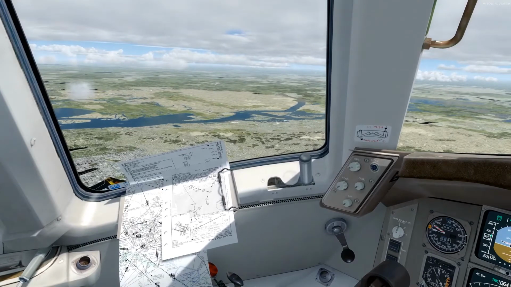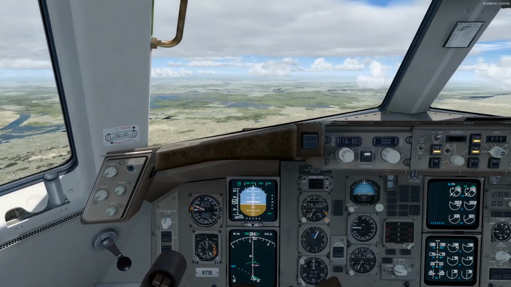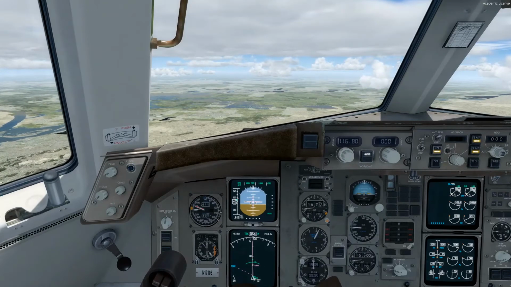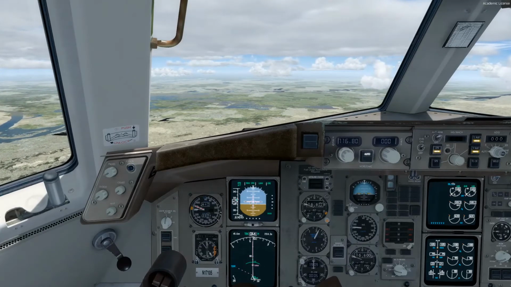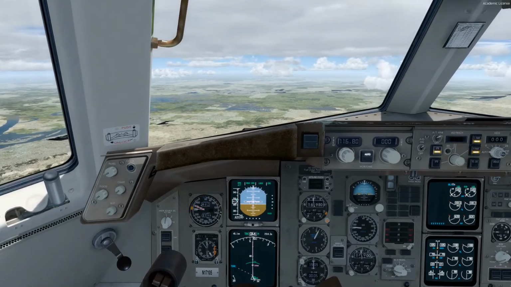That's California. Right now there isn't very much for us to do except wait for the aircraft to reach its cruising altitude.